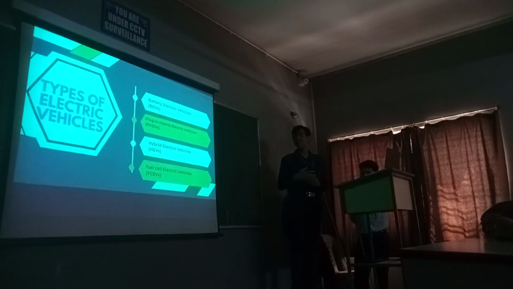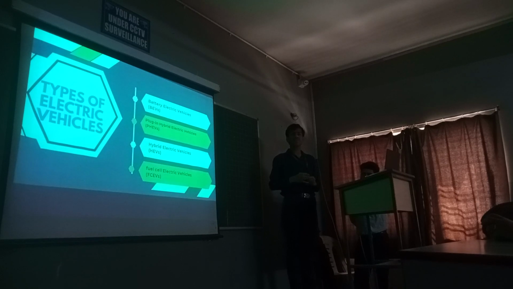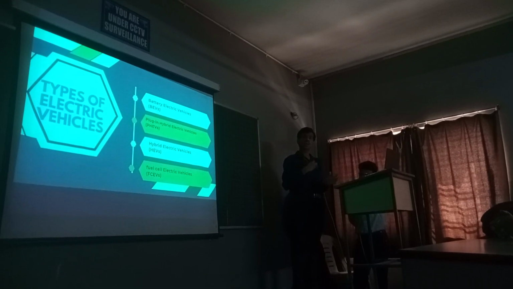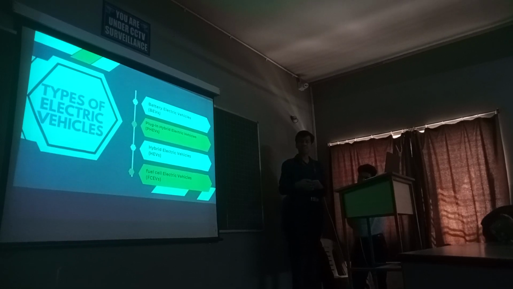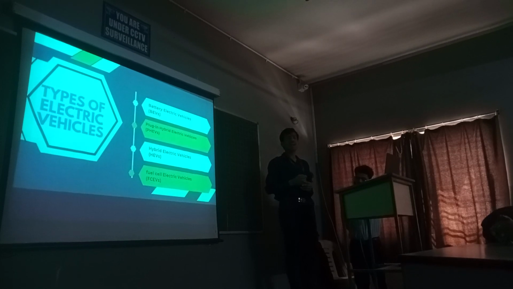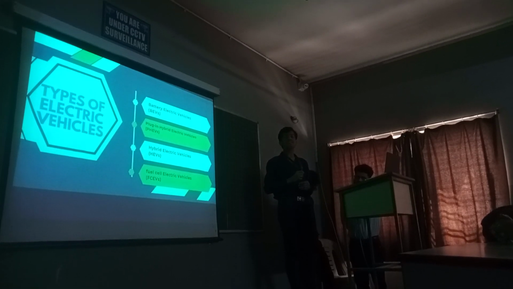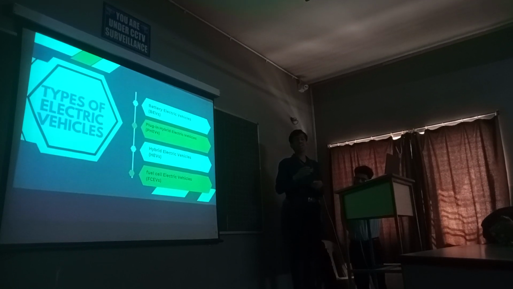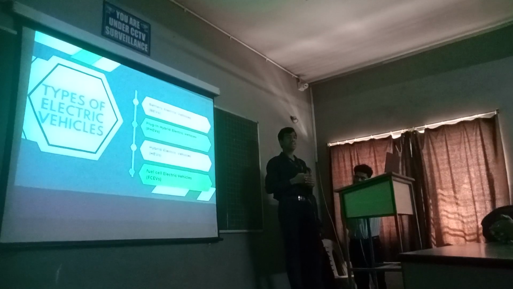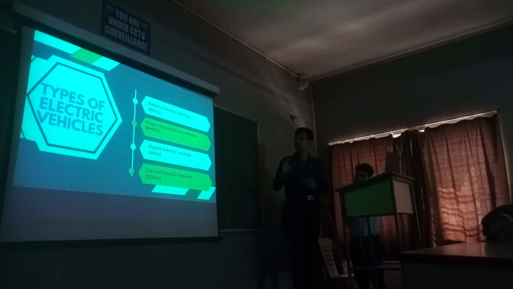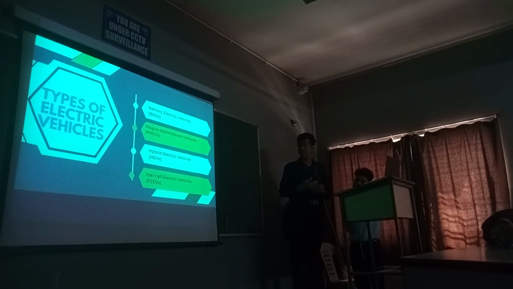Now, third one is hybrid electric vehicles. The hybrid electric vehicles also have two engines, the combustion engine and the electrical engine. But the major difference between the plug-in hybrid electric vehicle and hybrid electric vehicle is that in a plug-in hybrid electric vehicle, we can charge it by an outer power source, but in a hybrid electric vehicle, we can't do that. In a hybrid electric vehicle, only the fuel is used to charge the electric vehicle.